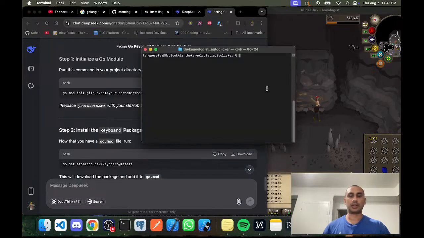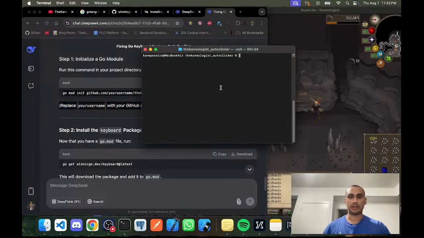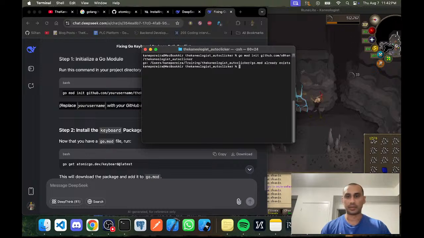Oh my gosh, what did I just do? It's not go mod init your username, it's go mod init my actual username. So I'm messing up colossally right now. I'm just stuck, breaking stuff till I fix it.